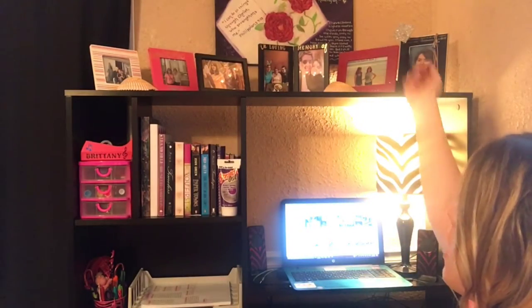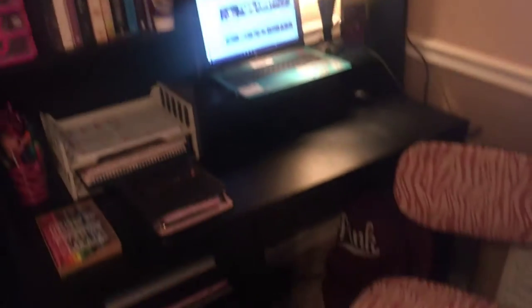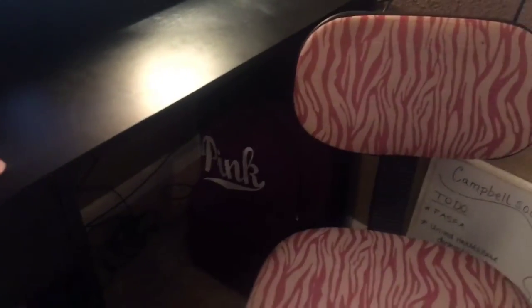So this is a shot of my entire desk right here — just an overall view of it. Of course I got the pictures up there, a painting that my best friend painted for me, laptops, speakers, and stuff like that. We actually have an HDMI cable that we hooked up to our TV so that anything that plays on either of our laptops will be shown on the TV. Then of course I have my chair, my to-do list on my board right there, and my Victoria's Secret backpack with journals in it. Starting right here, of course we have my lamp and my speakers.